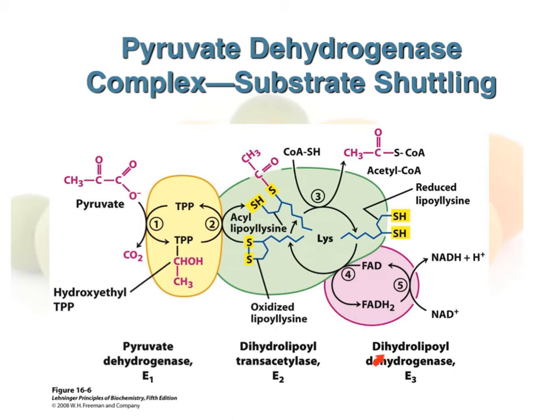So then the last one, dihydrolipoyl dehydrogenase, acts on a dihydrolipoyl group. What it does now is take the FAD and turn it into FADH2. So it takes the electrons from the SH in order to make the FADH2. Now we're back to the lipoic acid being in the oxidized form. But the FADH2 needs to be regenerated to FAD. That's where the NADH comes in. The NAD plus becomes NADH to regenerate the FAD for it to repeat the entire process.